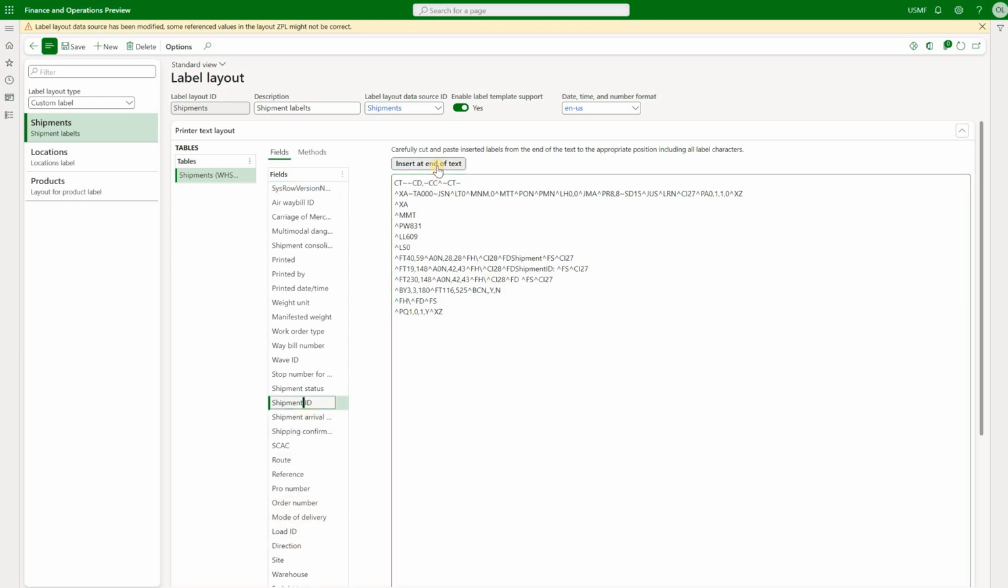So in here, we can just click on insert at the end of the text. It adds this data placeholder at the end of our label. And we're just going to cut it from here and paste it right there. Right, so we have a label, shipment ID, and then we have a shipment ID data placeholder. That's basically as simple as that. Of course, the possibility of pasting a much more sophisticated Zebra code with much more editing options is there. This is the simplest example there is. So I'm just going to save this label layout, and now we're going to test it.